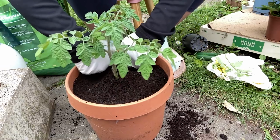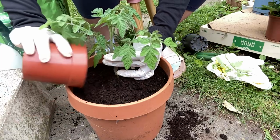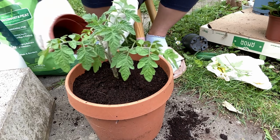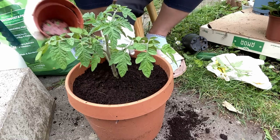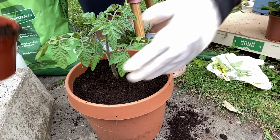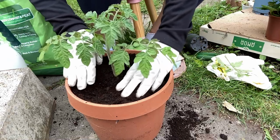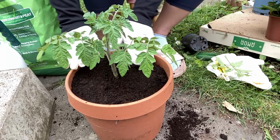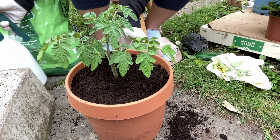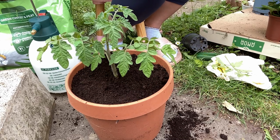Give it a little push. Give it a little push. And put more. Alright. So that's it now, guys. And then we will try to water it, because tomatoes love water.